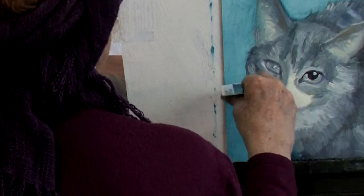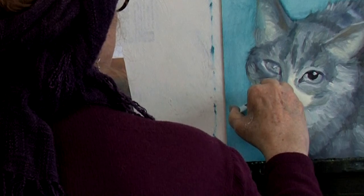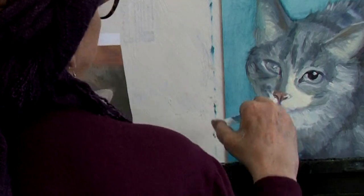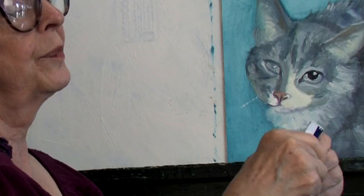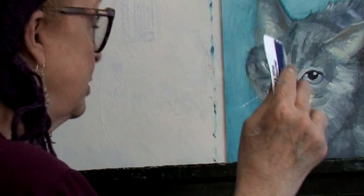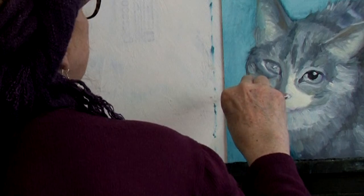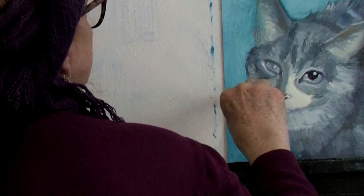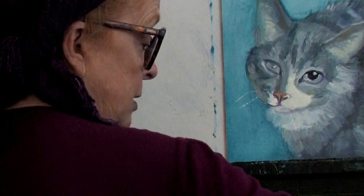Let's go this way and see if this works. I'll put one this direction like this, and we'll just put that on. Look at that. Okay, now if I want to make them kind of curved, I can just curve the card a little bit like this and make them so they're not just a straight line. I think that would be better. So you can manipulate that a little bit, and then we'll see if I can make one that kind of goes down like this, like that. Wow, that works great. I love that.